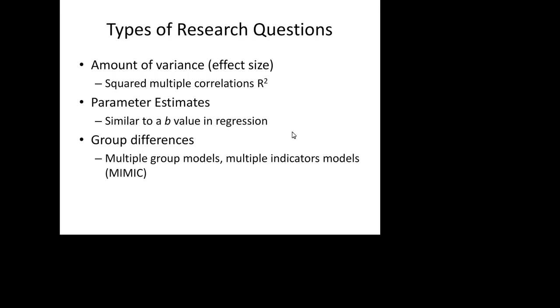And then at the end of the semester, we'll get into group models. So we can look at multi-group models. These are some of my favorite things that we can do, or what are sometimes called MIMIC models, multiple indicators multiple causes models. So we'll do an example of both, where you essentially are stacking the data. So you have group 1 and group 2, do they match? But do they match on lots of different pieces in your model? Because remember, models get kind of complex. I have paths, I have errors, I have means, I have variances, so there are lots of things to check to see if they match.